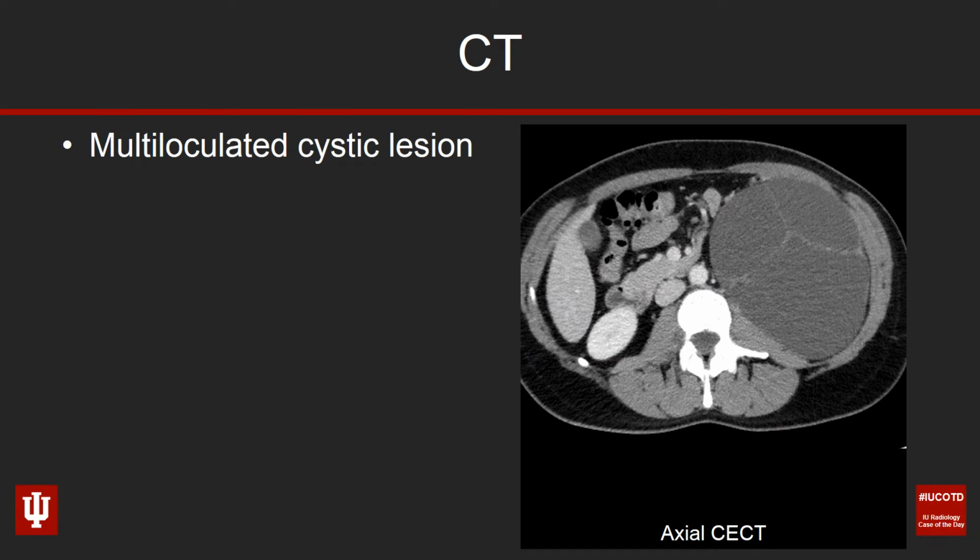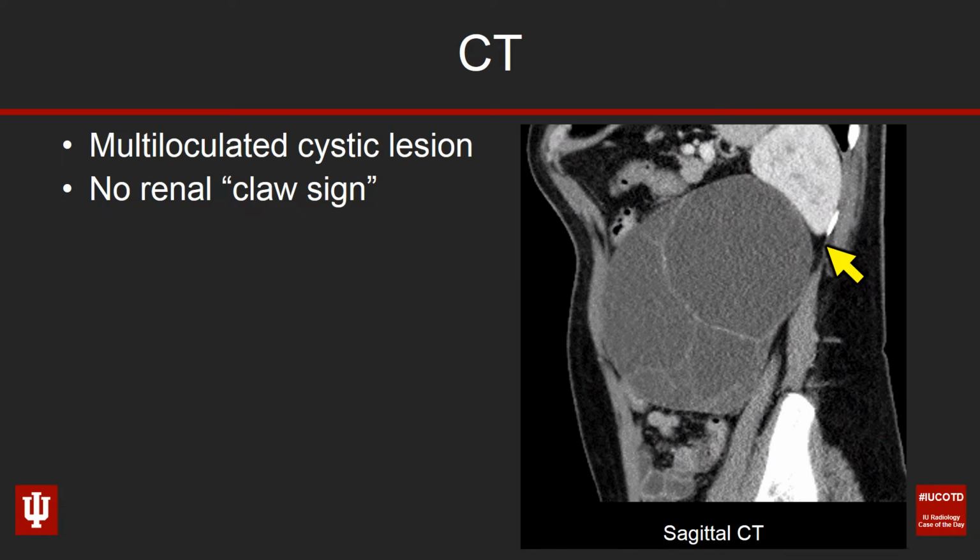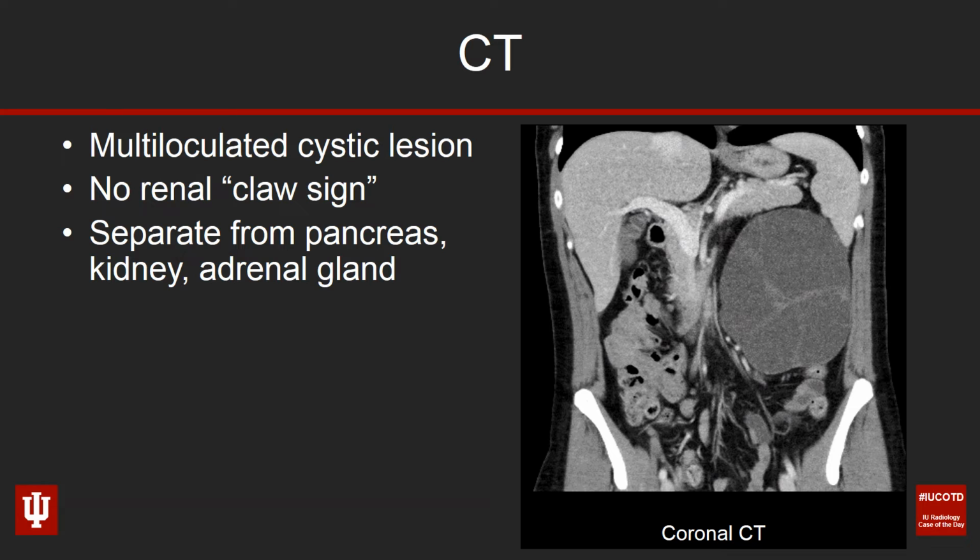Let's go over the images. We see that there is a large, multiloculated cystic lesion of the abdomen. It looks very closely associated with the psoas muscle. This mass appears distinct from the kidney and ureter, as there is no claw sign and the fat plane appears intact between the kidney and this lesion. We see that this mass is not really part of any structure, certainly not pancreatic or bowel in origin.